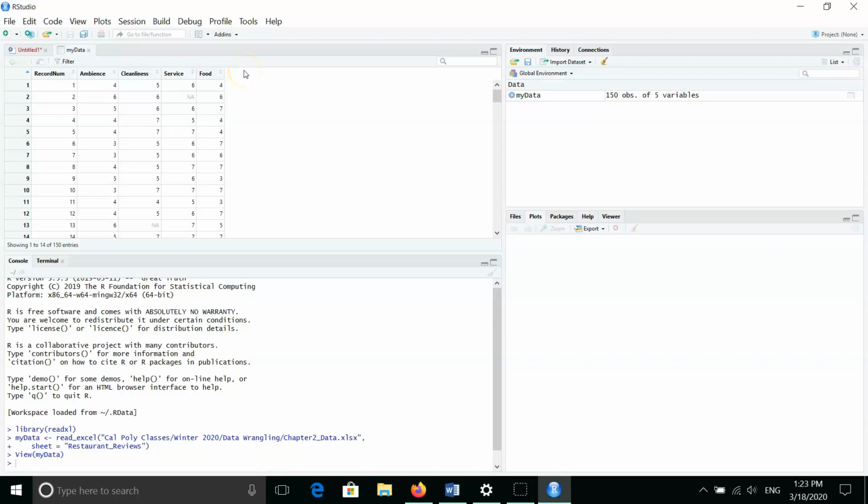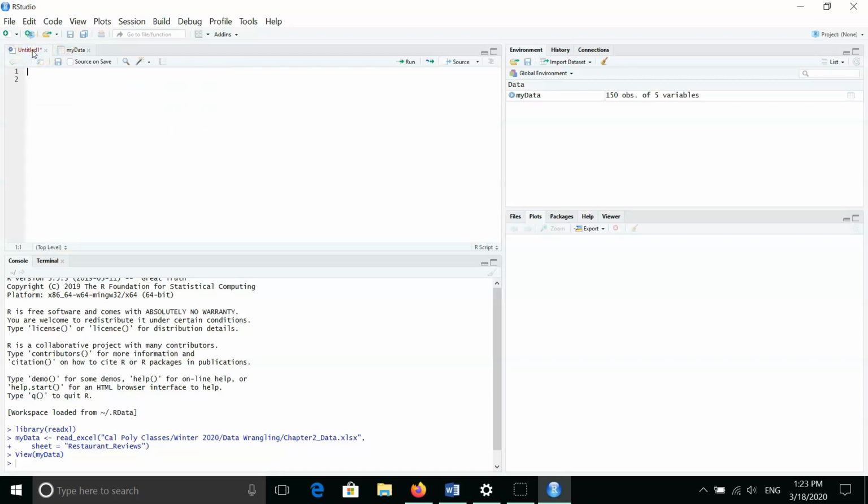As you can see from this data set, there are some missing values. For example, the service rating for record number 2 is missing, and the cleanness rating for record number 13 is missing. Both of them have the value NA, which means missing value in R. So I'm going to return to my empty script, and in R there is a function called is.na, which will tell you which value is missing in your dataset.